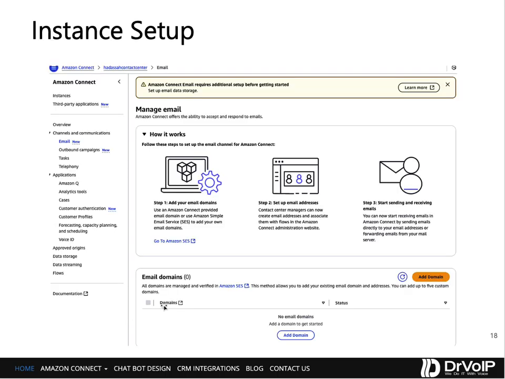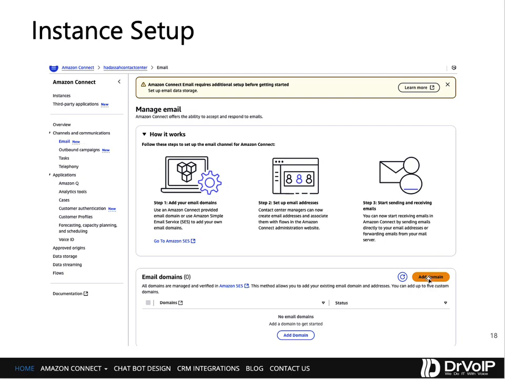First thing you have to do is create the email capability. Now, back when we set up the contact center, we checked the box that said we wanted email. So down here, you should have an approved domain for email. And if you're adding this to an existing Amazon Connect instance, then you'll go ahead and click the email link and go ahead and add a domain.